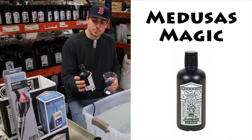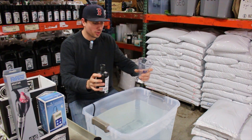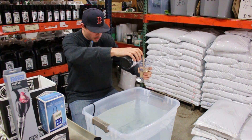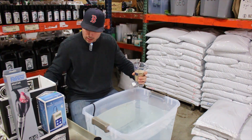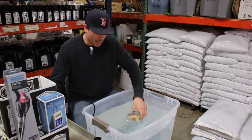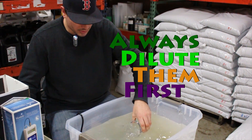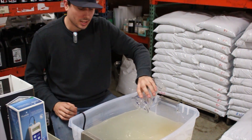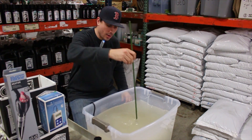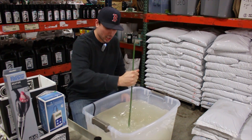Based on 20 gallons, Medusa's Magic is at 2 teaspoons per gallon or 10 milliliters per gallon, so we're going to do 200 milliliters. I go over to my MeasureMaster beaker and go right up to the 200 mark. Always dilute your nutrients as they go into the water — this allows the nutrients to not be as shocked as they hit a different pH level and prevents them from falling out of solution. Always mix the reservoir between bottles; I always encourage a stir stick between each addition.